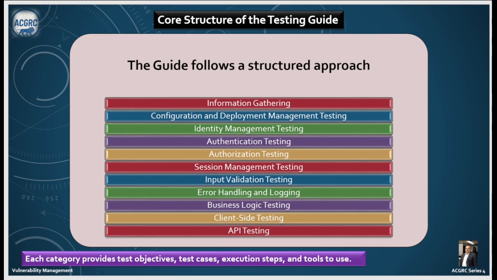The next is reporting. This part explains how to document your findings, how to explain risk to developers and managers, and how to prioritize fixes. A good test means little if no one understands the results, isn't it? In summary, the OWASP testing guide is built like a map and manual. It takes you from planning and discovery through hands-on testing and ends with reporting and fixing what matters.